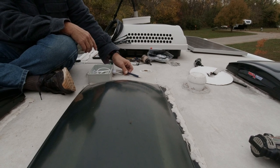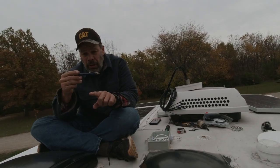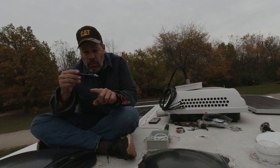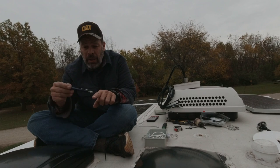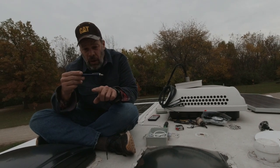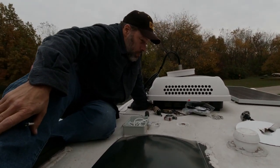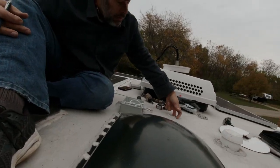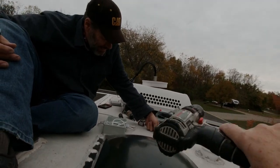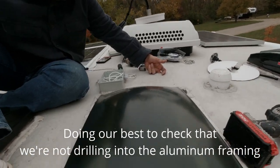I'm not worrying about the panel because we're not going that deep in. There are two layers of plywood — one layer inside the coach and one layer on top — with star foam stuffing and metal bracing in between. All I've got to do is go through this top layer. Once again, I'm going to drill a hole in my camper. I know for sure there's no metal, so I can proceed with drilling.